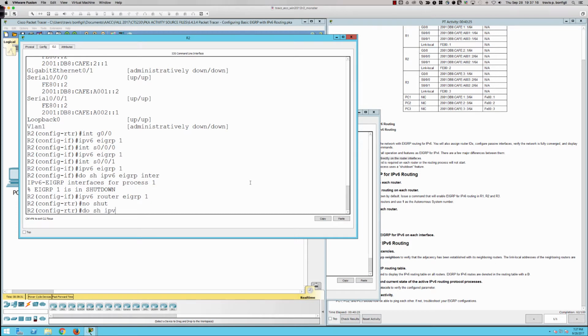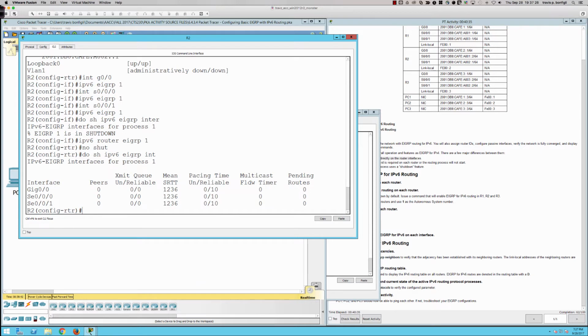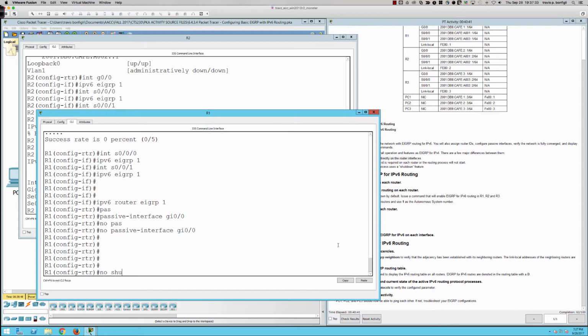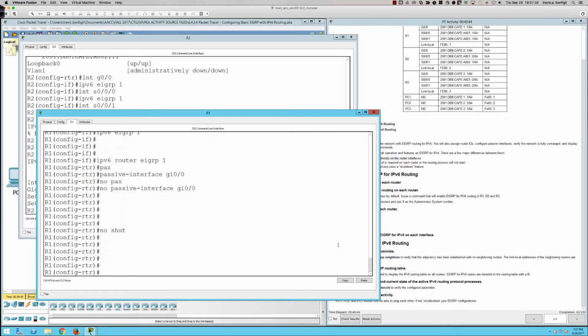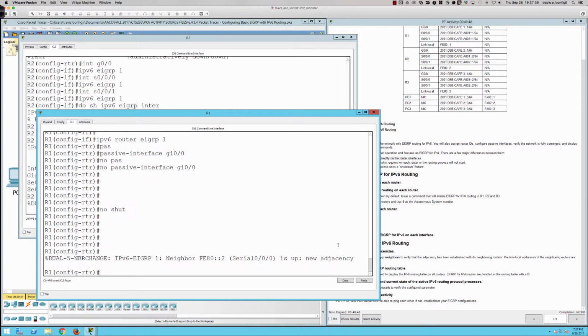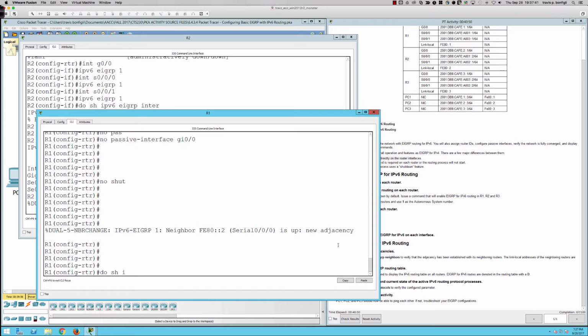Now let's say do show IPv6 EIGRP interfaces. Again, show IP EIGRP interfaces, show IPv6 EIGRP interfaces. So those are the interfaces where EIGRP is running. Let's do the same here so we can at least get a no shut, at least get an adjacency set up here. And there we go. So it's up. We've got a new adjacency. So now I can say do show IPv6 EIGRP neighbors, right?